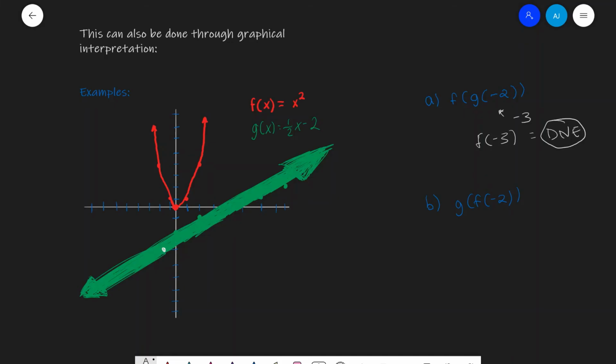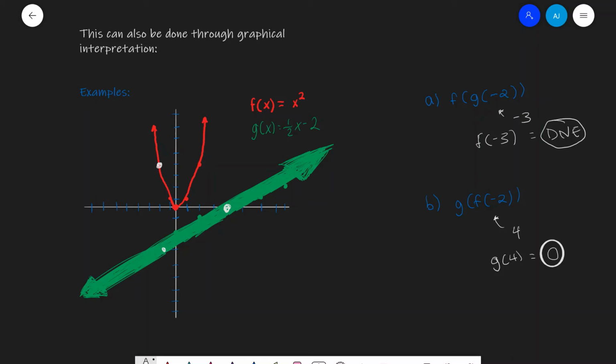Alright, so just like last time, you would start with the inside function. f of negative 2 seems to be equal to 4. So we would substitute 4 into the equation, and now we're left with g of 4. If you look at 4 on the graph, although this is a very thick line, you can see that it is around 0. And if you plug it into the equation, you'll also see that it equals 0. So overall, g of f of negative 2, or g of 4, is equal to 0, which is our answer for this question.